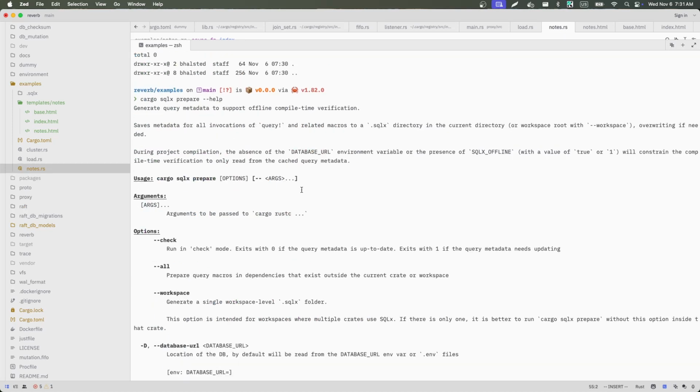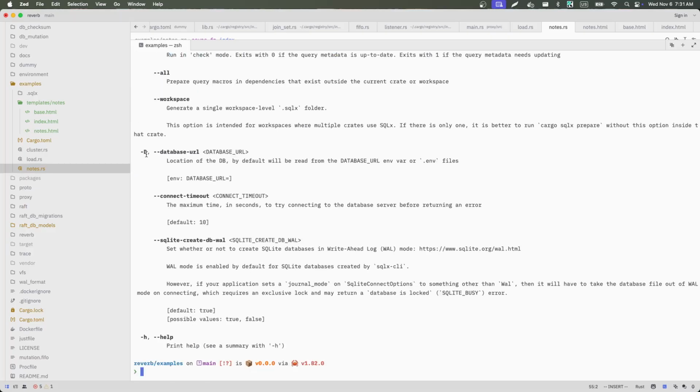Oh, let's see what we have. Generate query metadata. Okay. Run in check mode. Prepare query macros and dependencies that exist outside the current workspace. Database URL. Great, we could do that.